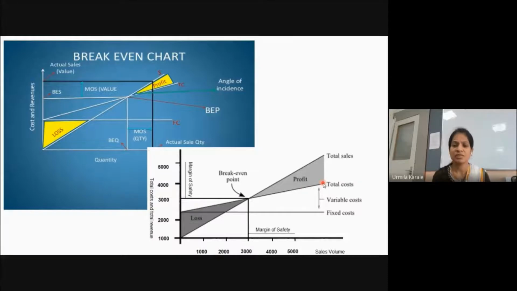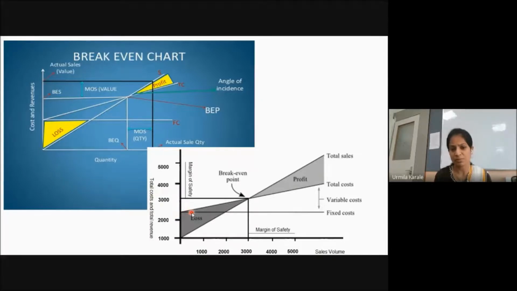Now we can see this is your fixed cost plus this is variable cost. So this plus this is together the total cost. This is the level of production, this is the cost involved, or sales involved. Now this is the level of cost which is fixed. So even if you don't produce, you have to pay it. Production will be zero, then 1000, 2000. Now here there will be zero production, but still you are incurring this much cost, around suppose 2200 or 2300. This is incurred at any level.